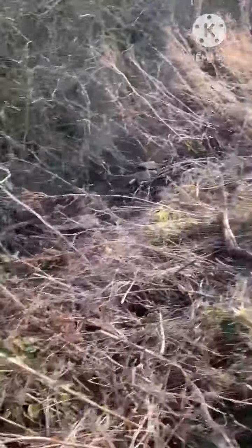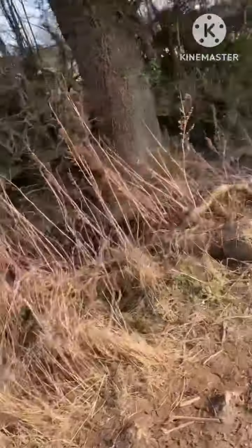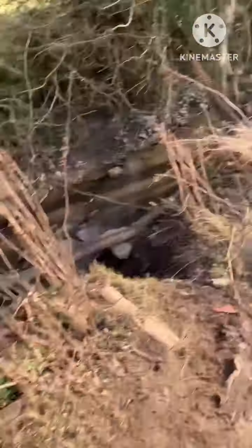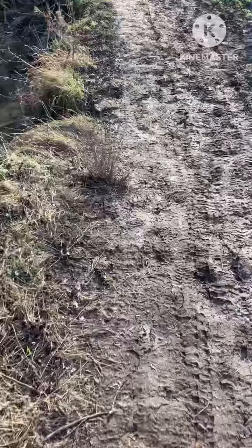Now I've got a lovely job of getting him all the way down. Right, I want to get a bucket. I want to get him in it. And I want to get him somewhere, I think. I've got a clue where, there's a pond down the road. I might try and hike him down there. So, yeah, here we go.